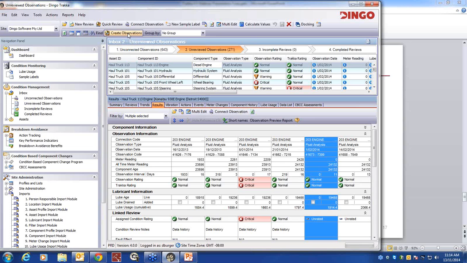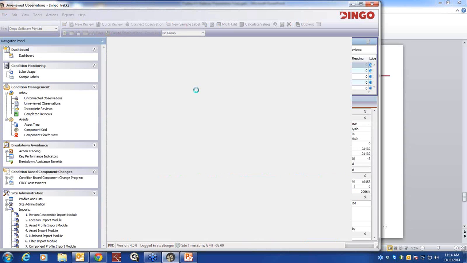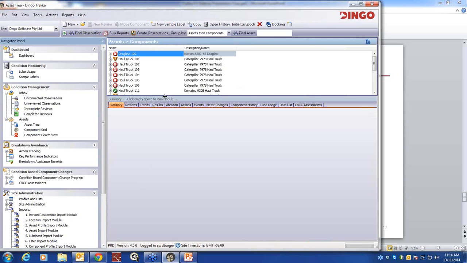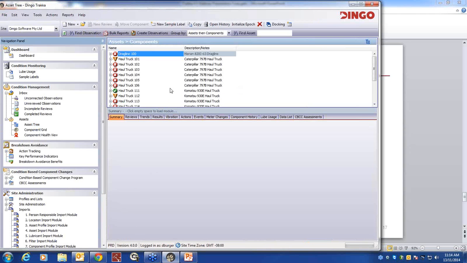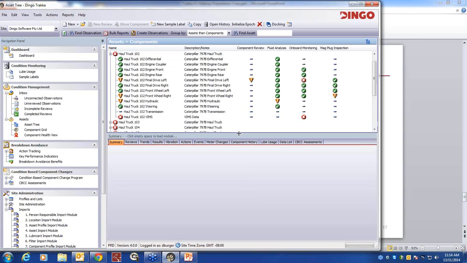So next I wanted to talk about observation types. So if I go to the asset tree here, and let me expand one of these assets. So Haul Truck 102. You can see, as you saw in the screenshots on the presentation, there's now a section here on the right where it's showing you all the observation types that have been reviewed against this particular asset.